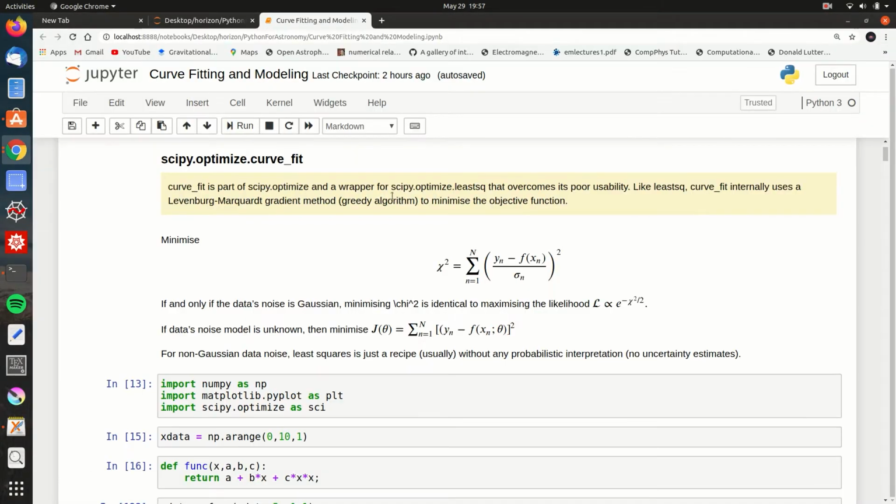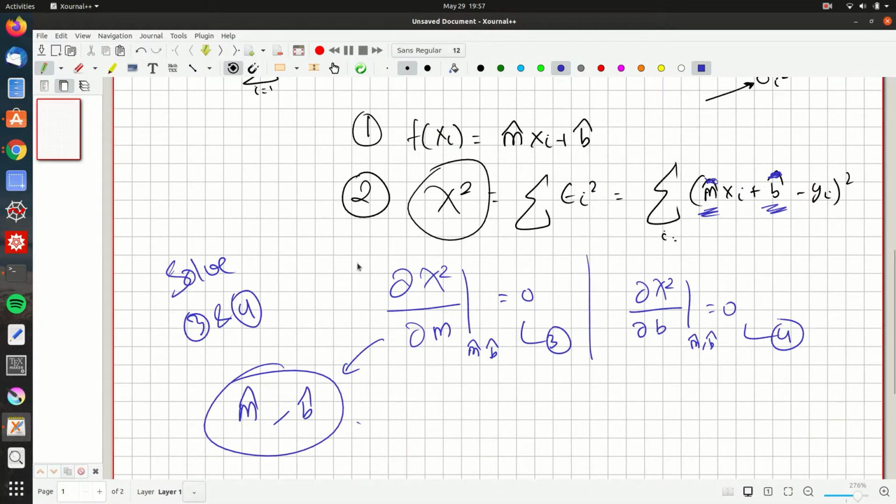Okay. Now coming back to the Jupyter notebook. So yeah, you can code it up. You can actually solve these two equations and find m hat and b hat, and write code to find m hat and b hat. And then you can explicitly write a code to do that. You can choose any of your favorite programming languages and just work on it on your own as an exercise.